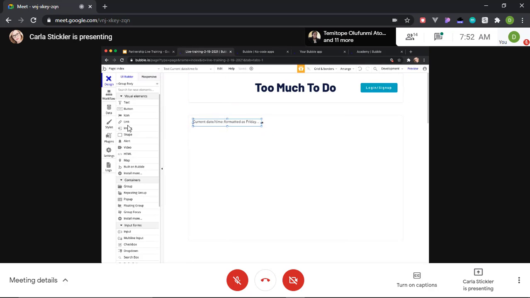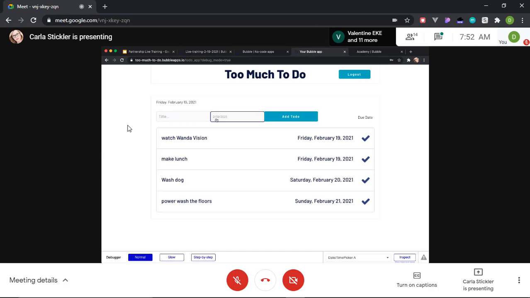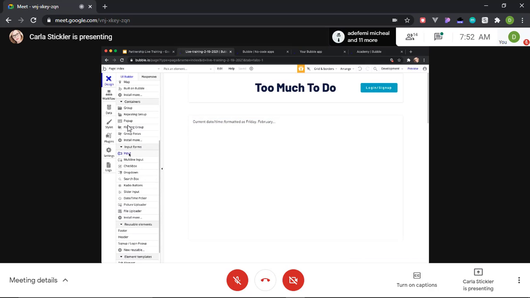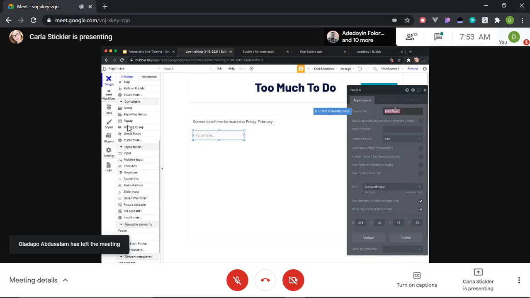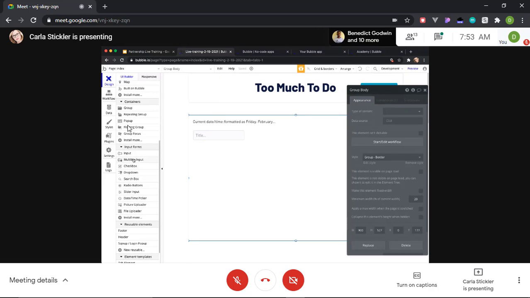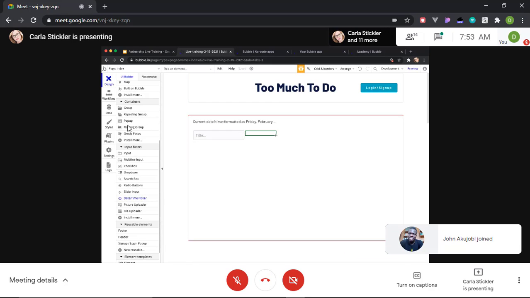Let's go ahead and add our form. So what's this form? We have a title, date, and a button. So we'll add those here. So these are going to be under input form items. So I can just click input. I'm going to draw an input element here. And I'm going to change the placeholder to title so my user knows that's what I want them to put in. We're going to add now a date time picker so my user can pick a time.